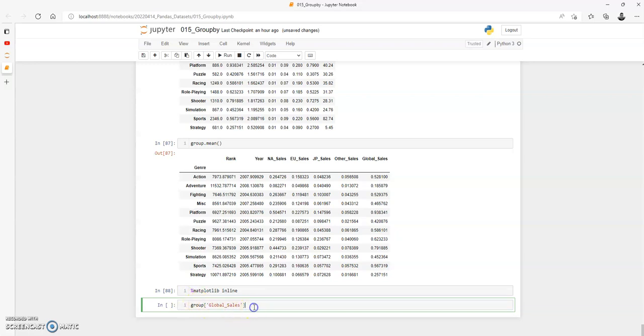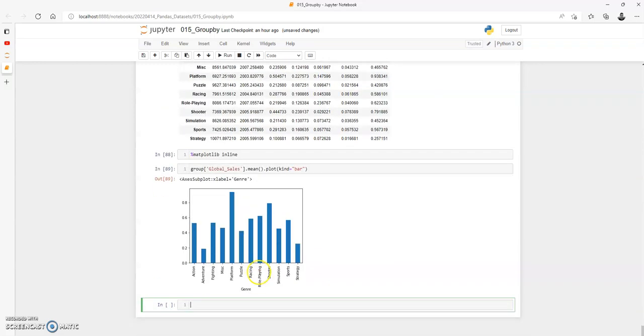Here I'll use the mean method, and I'd like to use a method called plot in matplotlib. Just use kind equal to bar. Now when I execute this, you can see that visually the mean is higher for platform, and then the next one is shooter. So we can visually see all these things clearly.